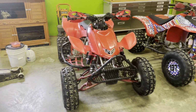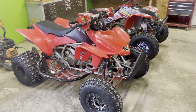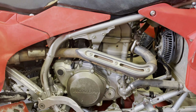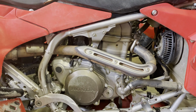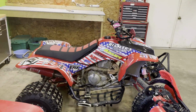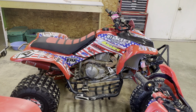So what we have here is a 2006 Honda 450R. And as you can tell, we've got a liquid cooled 450. So that's one of the main differences. If you're not totally sure about all these different types of ATVs, this guy's liquid cooled. The difference between that and mine is mine is air cooled.